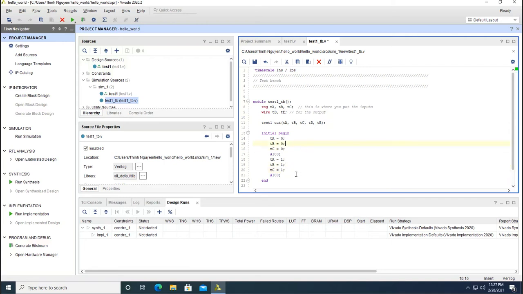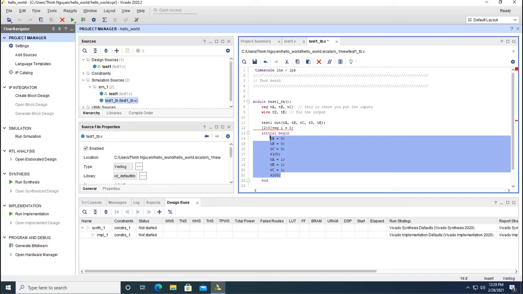But what I'm going to do is try something a little bit different in here. I'm going to create a 3-bit register, and I'm going to initialize that to 0. I'm going to make a for loop in here.